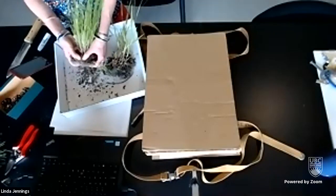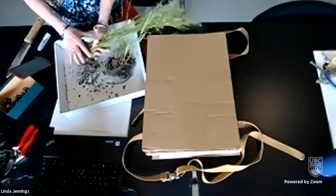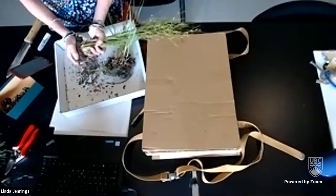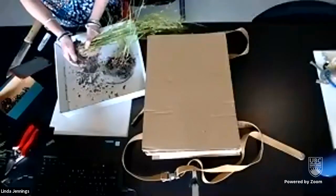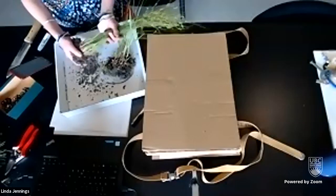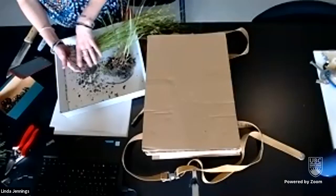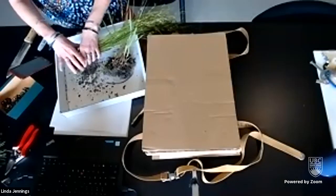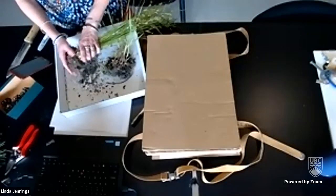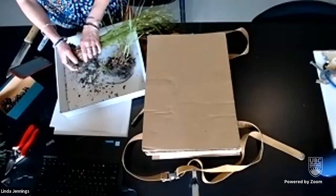So I would definitely put this underwater, but my one warning is once you add water to this, you really need to think about drying it really well. The whole point behind what you're doing is you're exsiccating out the water. So you're trying to convince an herbarium specimen to dry out. And if you add water here, when you go to dry it, there's going to be more water down here than the rest of the plant. That means that often it will mold down here, on this root structure, if you've been using water. So make sure to dry it with a towel or a paper towel.